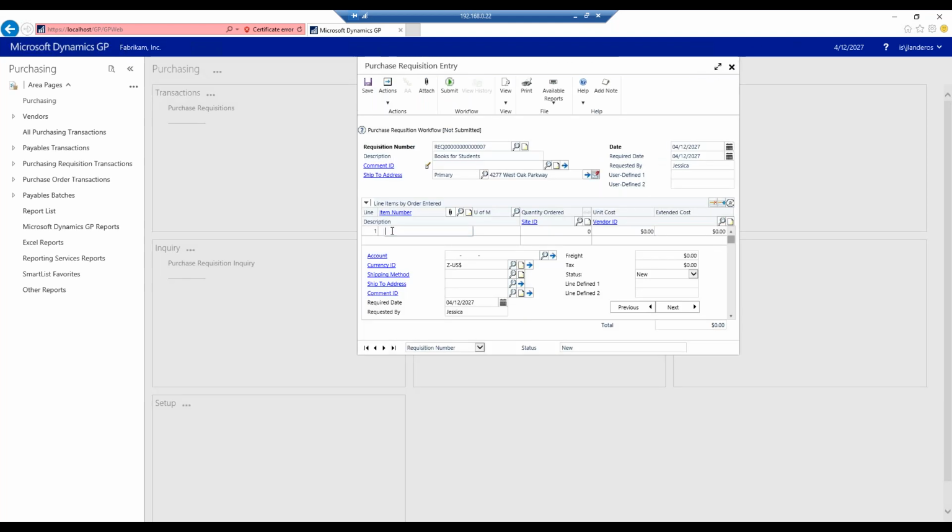In my case, though, I'm going to enter just an item number. This is just an identifier for that. So my unit of measure will pop up as each. My quantity ordered, I'm going to order 5 of these at $10 a piece. So there's a $50 requisition. And I can put my description in.